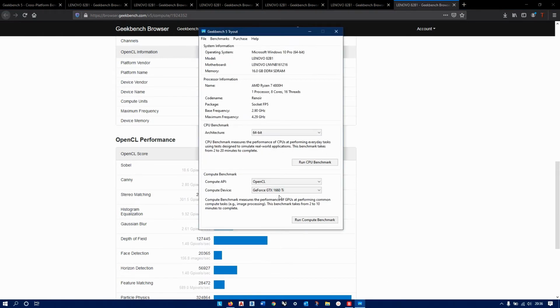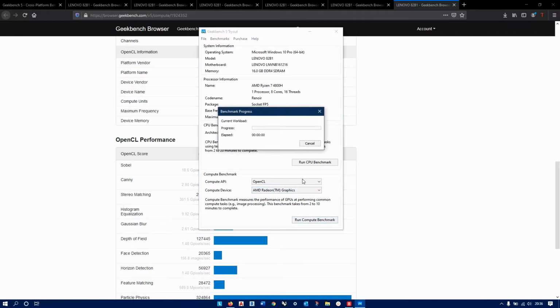So these are the benchmark scores, and now what we're going to do is run one more benchmark because we have been using the GeForce GTX. Let's see how much punch the AMD Radeon packs. Running the benchmark again. We need to wait like 1 minute. These tests are quicker. Yes, so this product is being marketed as a gaming laptop, but it is pretty decent.